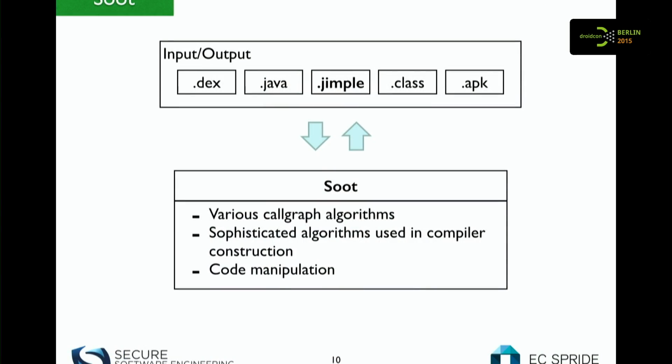Another interesting part is code manipulation. You can add new statements to the code, remove statements, or even modify statements based on this Jimple language. And as you can see, there's a bidirectional way. This means you can take an APK as input, instrument a new line, for instance a logging line after send text message, and then it writes it back to the APK. Of course, you have to sign it again, but you have an APK which can then run on any device.